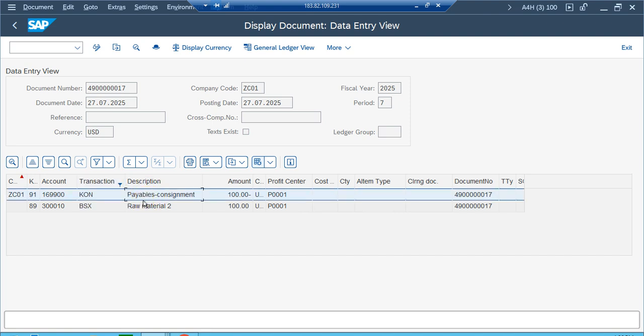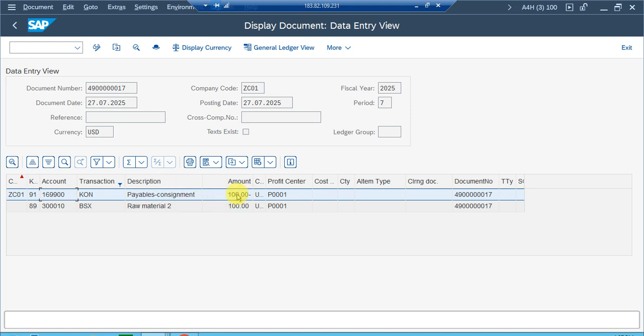When we do goods issue or transfer posting for vendor consignment stock, now I'm discussing transfer posting, our inventory GL account, or stock GL account, gets debited with the BSX transaction key, and the consignment payable account gets credited.